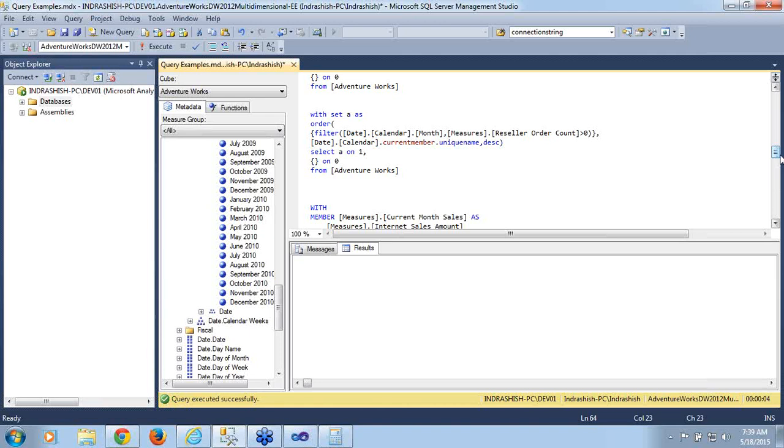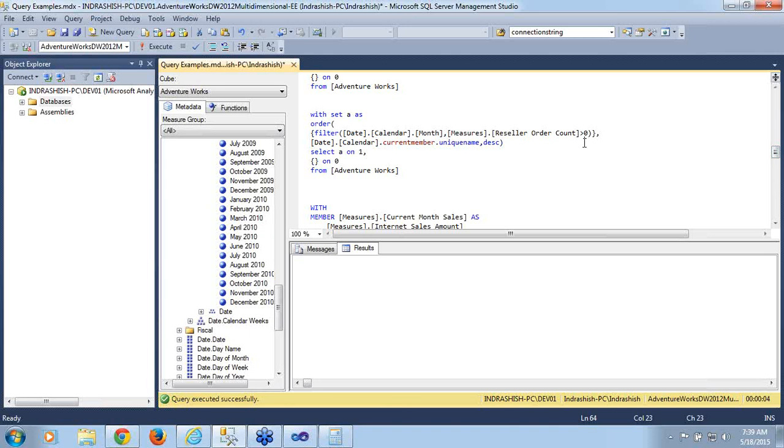So in our fact tables, let's say you have data for the last 3 years only, and so you don't have future data. Based on your data in the fact table, you can write an MDX query which will only display those months for which there is data in the fact table. If there is no data, then that month will not show. There is no point in displaying that in your date filter. So that is a simpler MDX expression.